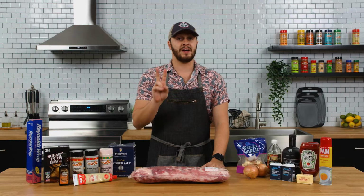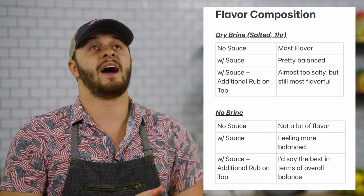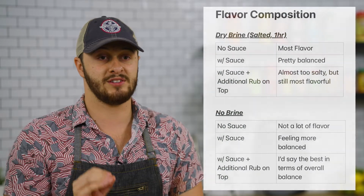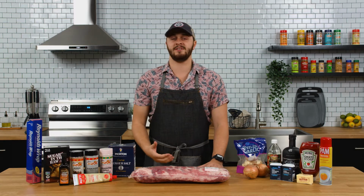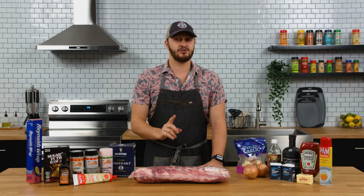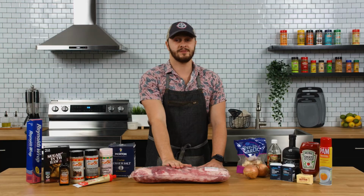One regular, just did nothing to the ribs, just let them be. And the second one, I dry brined in salt for an hour. Amongst the two, the dry brine is absolutely the best in terms of flavor. It just retained all the flavor that we put so much effort into making, and it felt like it was just the best version of these ribs. So now I'm gonna teach you guys how to properly dry brine your ribs.